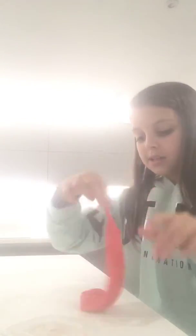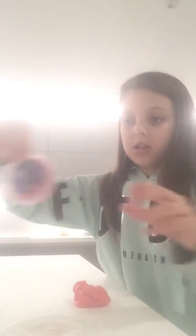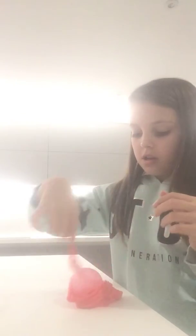Okay, so this is the Strawberry Blast. That is this, if you're like thinking, it is the same as this one. But one of them is going to be Raspberry Blast, and one of them is going to be Strawberry Blast. But they're exactly the same, but they have different textures. I so wish that you could have felt that yellow slime.